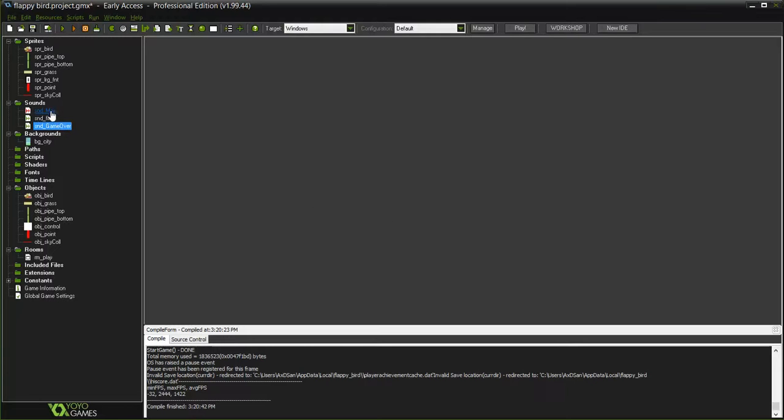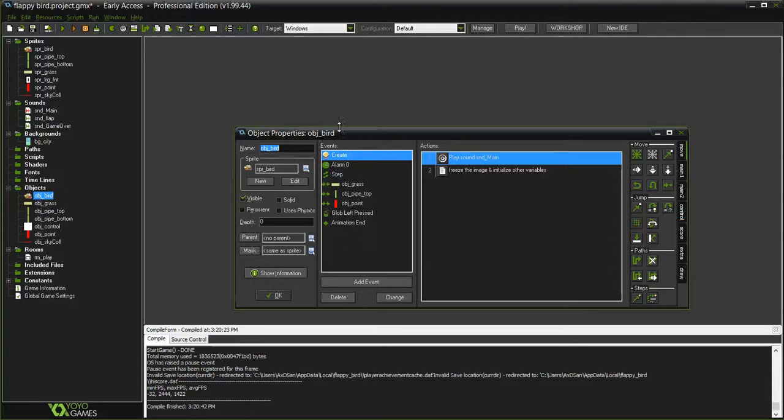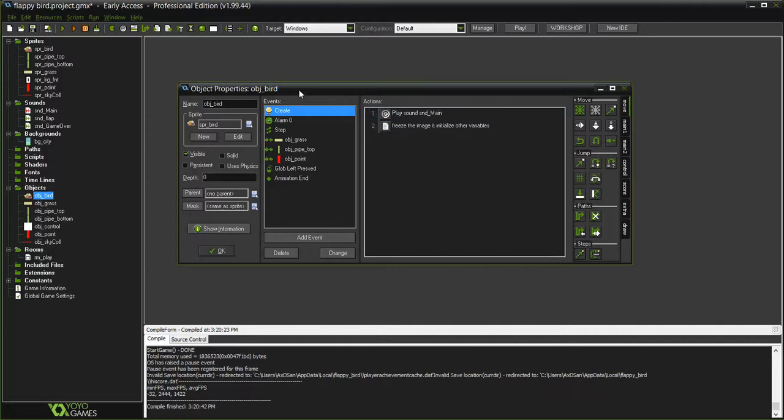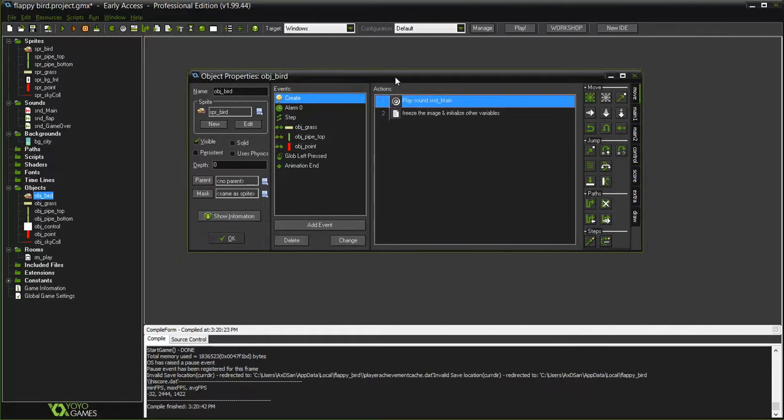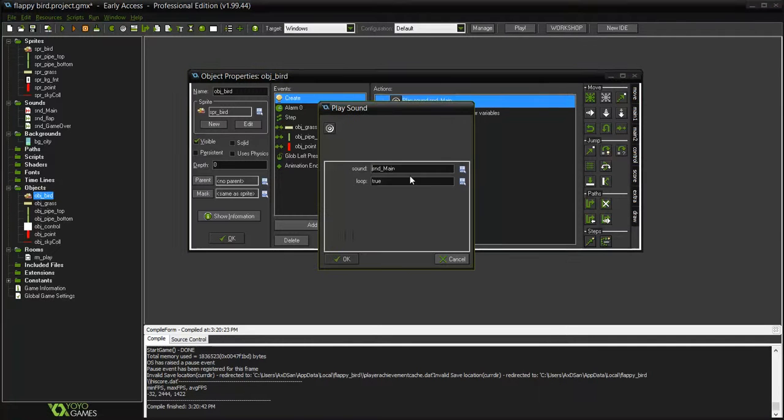Once you have done that, we're going to add it to the object bird. For example, in the object bird, in the create event, we're going to play the sound and loop it.